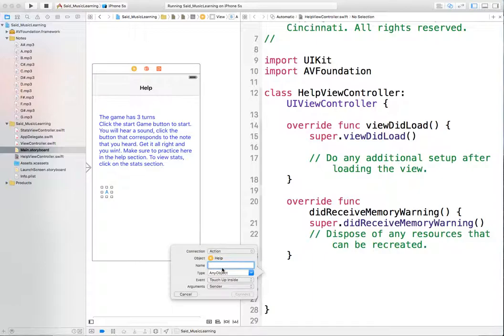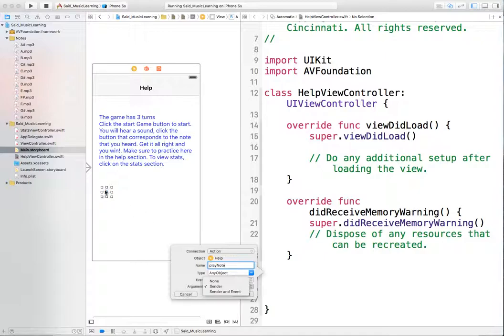Then you provide the name of the function. I'm going to call it playNote. This is a function that will play the note. Then you have the arguments. In the arguments, you have the option to choose no argument, the sender, or the sender and event. In the previous modules, I asked you to select none because we didn't need any of those. In this particular instance, we're going to need the sender. The sender means that when the user clicks on the button, the operating system will identify the component that the user clicked on and pass to the function a reference to that component.